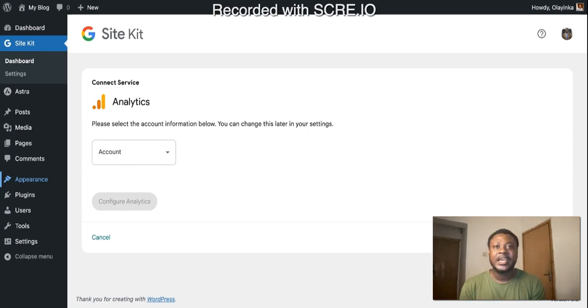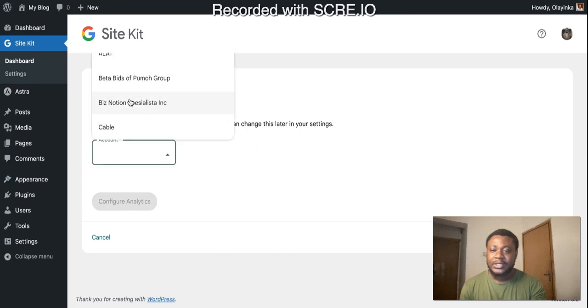Google Analytics helps you to understand the metrics of your website, where people are coming from, what page they are visiting the most, on which page of your website people are leaving the most, bounce rate, how much time people are spending on your website, and so on. Like if you are the type that sells product, they will tell you how many sales you've had, and so on. So I'm just going to click on account, and then I'll scroll down to click on sign up.